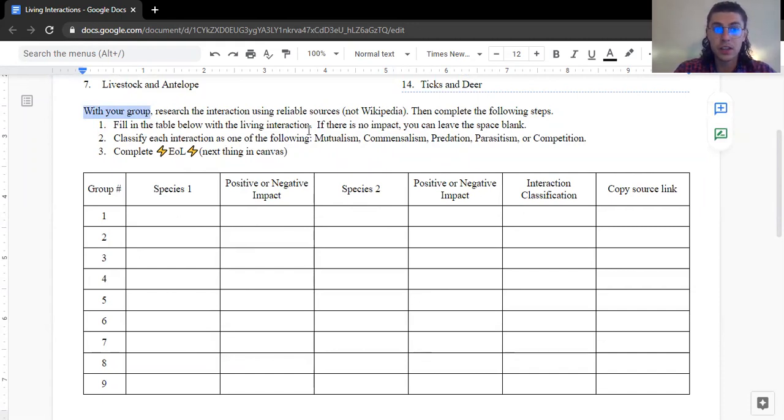Step 2 is, as I said, you're going to classify the interaction, mutualism, commensalism, predation, parasitism, and you can put that here in the classification column. Finally, you're going to copy a link to whatever source you use in this section. So I, as your teacher, when I go back and look at it, I can see, oh, they got this information from this website. I can also see if you're using reliable or unreliable sources.